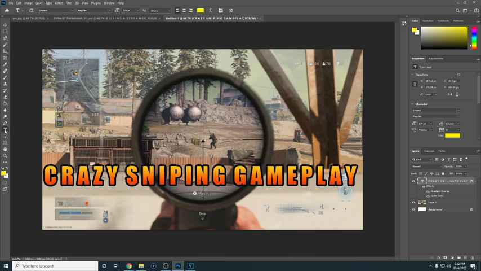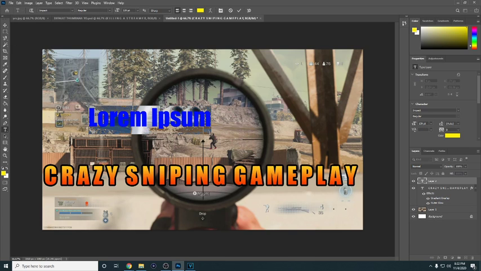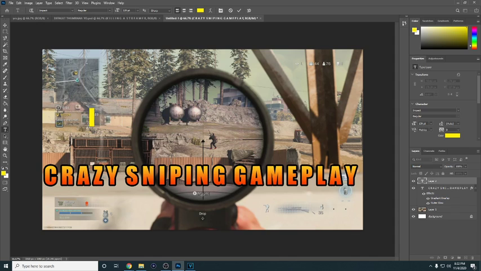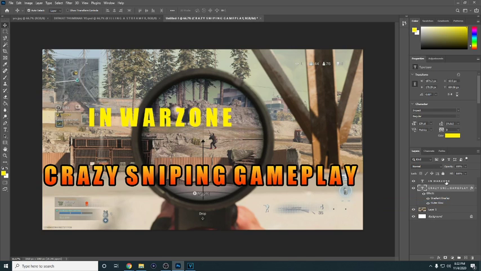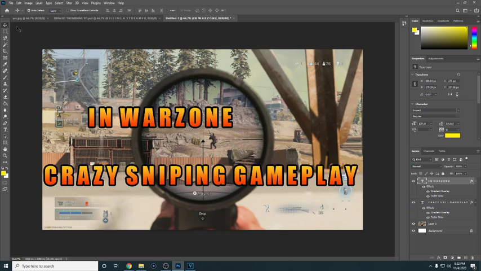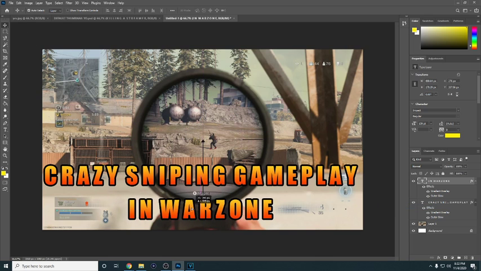And if I wanted to add something else, I just add a new layer. And instead of doing all that over again, I could just copy the layer style and then paste layer style. So that's just like that. And same thing, I could adjust this if I wanted to, make it bigger or smaller, whatever I wanted to do.